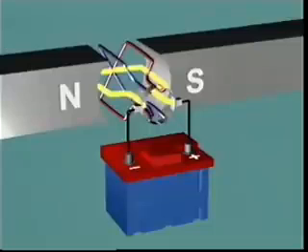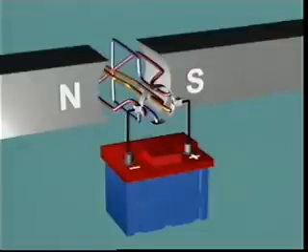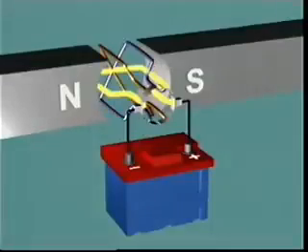Coils of wire can be mounted on a shaft and placed in a magnetic field. Sending current through the coils draws them across the field, and if the current is accurately switched, this is constantly repeated to produce the rotary motion of the electric motor.